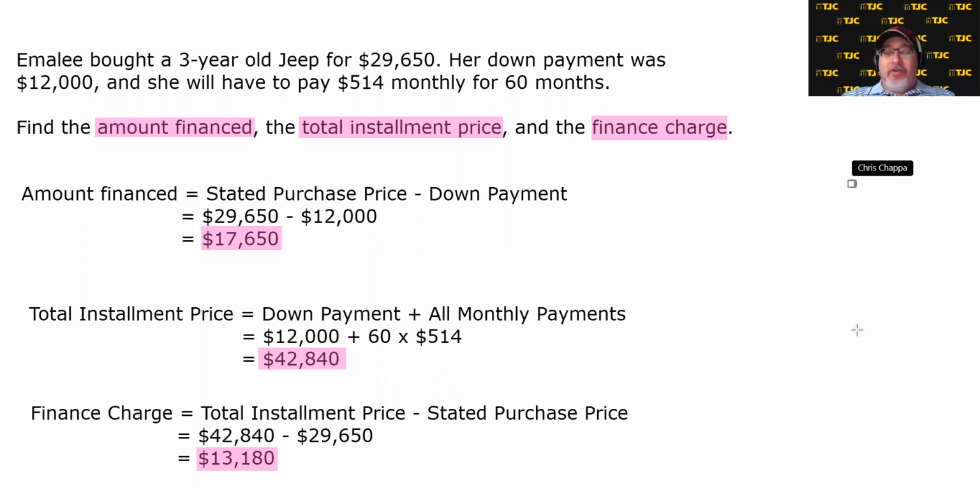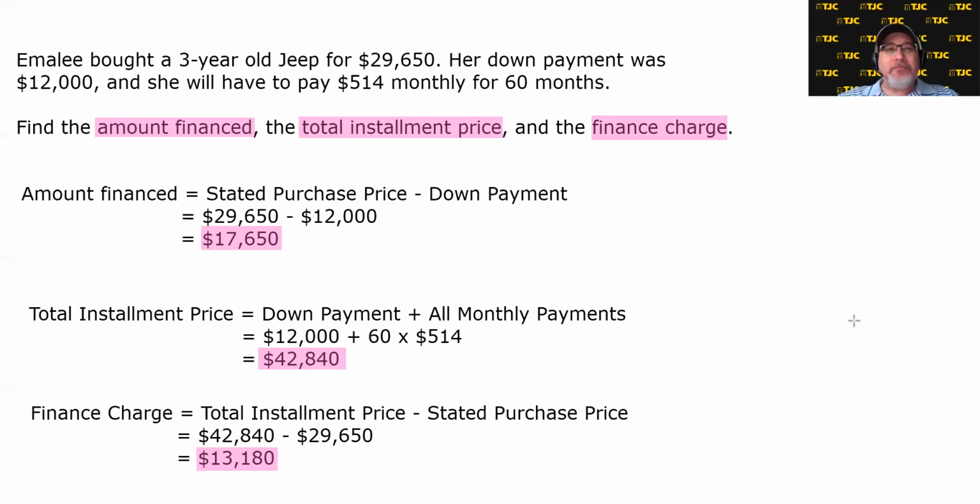And for some people, they're okay with this, because they want the Jeep now, and that's the price of participating in an installment plan. I agree to pay you this extra $13,190 over the span of 5 years for the privilege of driving this Jeep now before I pay it all off.